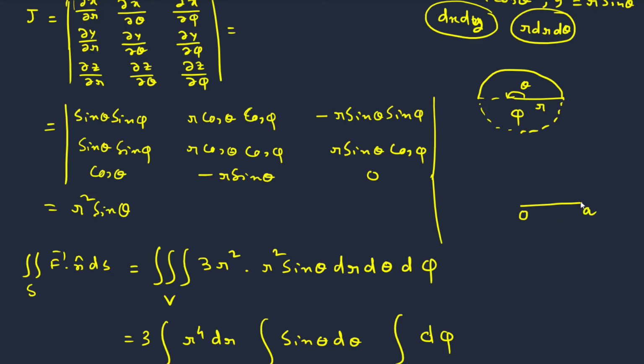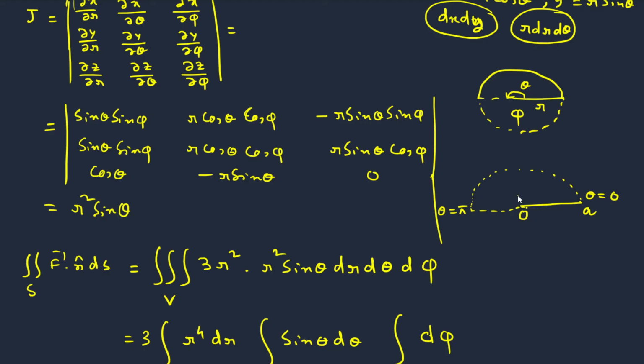Then what will we do? Now we'll rotate it. How much degree do we rotate it? See, from here to here. Theta equals 0 to how much degree have we rotated? Theta equals 180 degree, pi. So the limit of theta is what? 0 to pi. Now it is a semicircle, but you have to make it a circle.